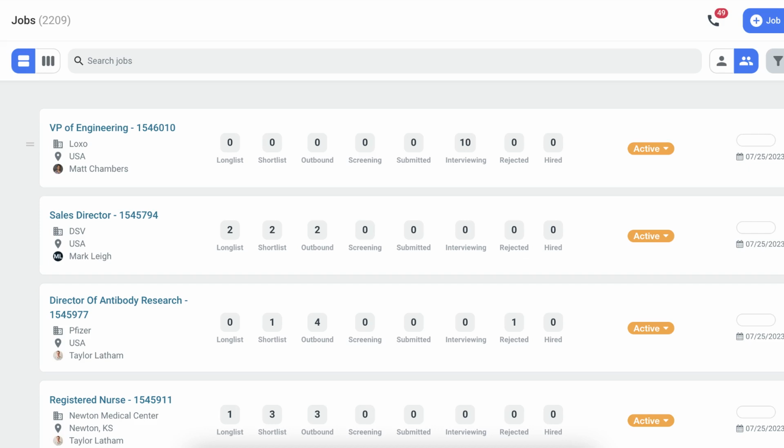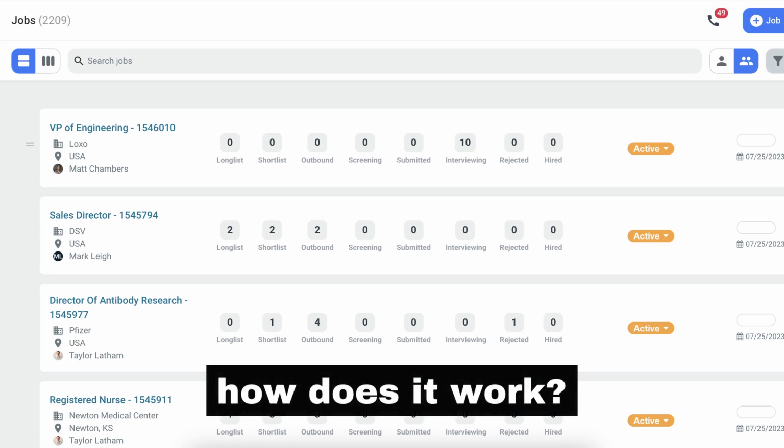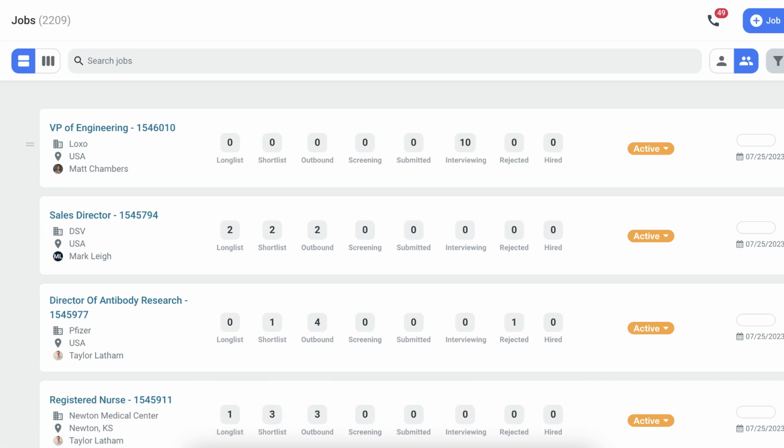It's the Loxo playbook, and it's the one best way to recruit. So, how does it work? Well, as you already know, 90% of outbound recruiting is spent on candidate sourcing and candidate engagement. The talent intelligence workflow leverages AI to handle the majority of the manual processes that go into outbound recruiting, cutting that time in half, if not more. This means that your team will have more time to do what they do best, having conversations with qualified candidates. And this is how you'll make 2 to 5 times more placements every year.